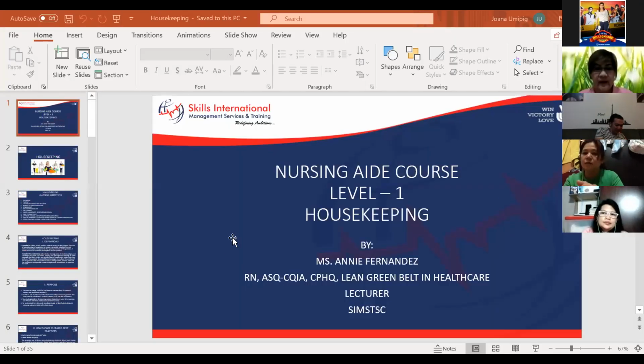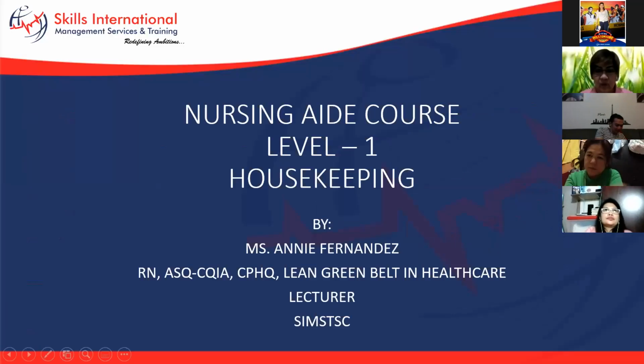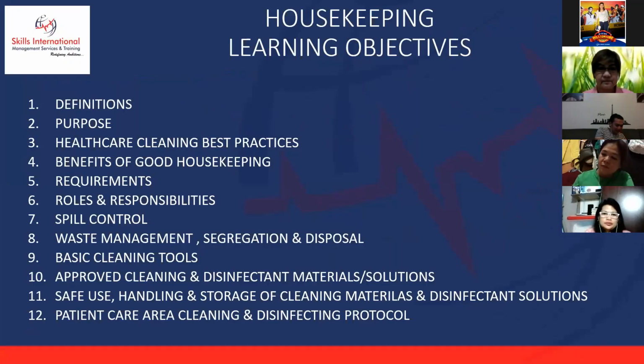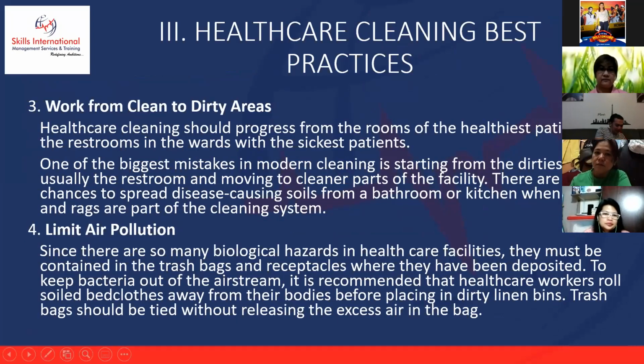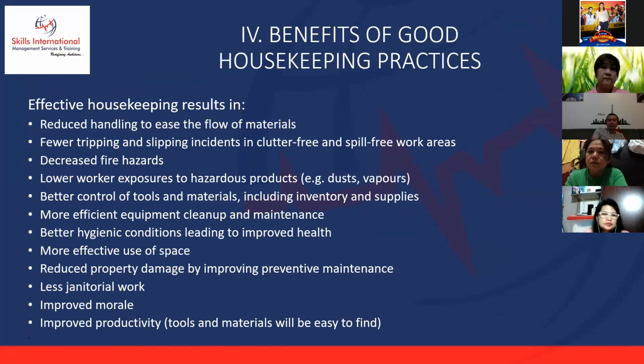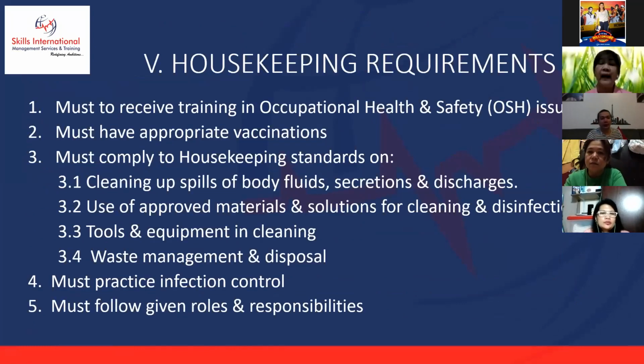Okay, so we are here. We stop in the housekeeping requirement. Okay, so we are here with the housekeeping requirement. As I have said, you need to receive training in occupational safety. You must have appropriate vaccinations. Number 3 is you must comply with standards. As in number 1, we need to clean up the spills of body fluids, secretions, and discharges.